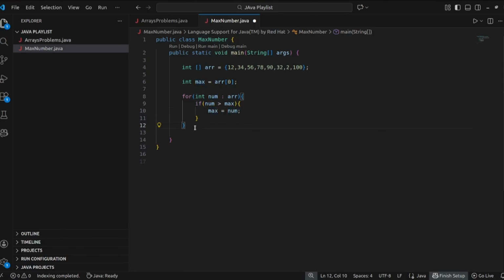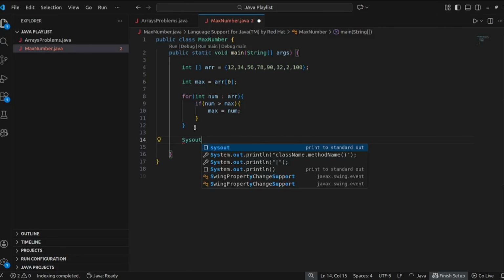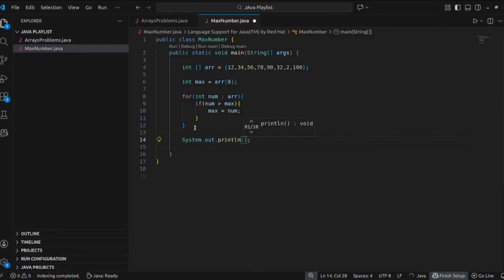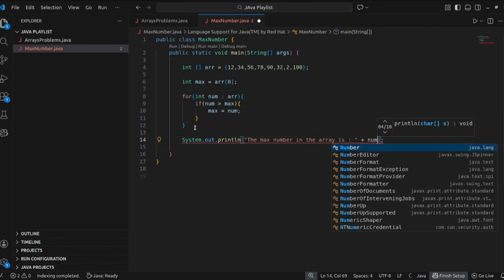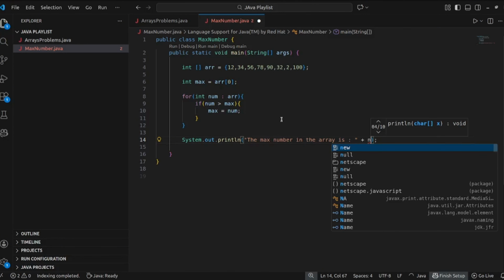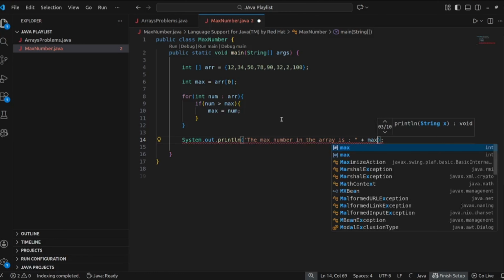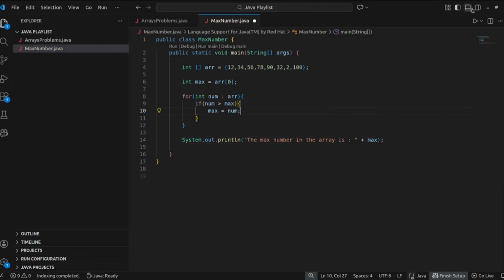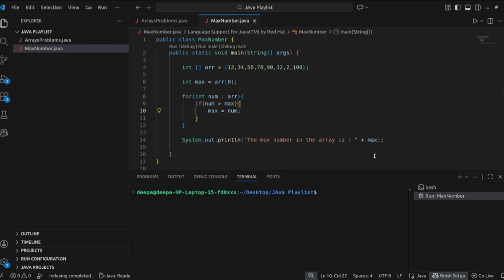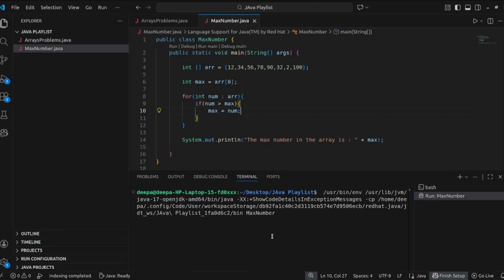After that, I just have to print the max number in the array, and the plus on the number max. Okay, now if I try to print it, let's wait a bit, then it will show yes, the maximum number in the array is 100.